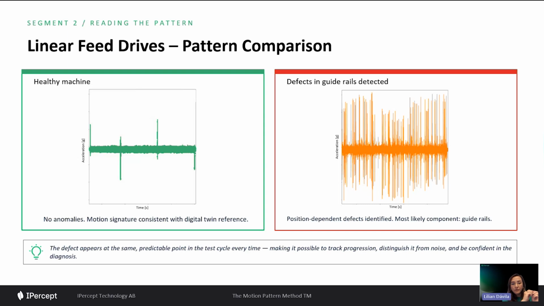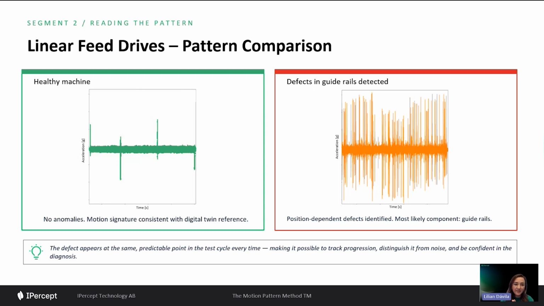They happen when the linear feed drive is traveling to one side and then reversing direction. So we have a reversal of direction here, and then a stroke, and then a reversal of direction again. Aside from these acceleration spikes, we don't see much. In between them, the RMS is low, and there are no unexpected patterns. On the right side, however, the acceleration peaks are still there, but they are blurred in between everything else. What the system is picking up are actually consistent amplitude bursts at repeating intervals throughout the stroke. This is a very characteristic signature of a position-dependent defect.